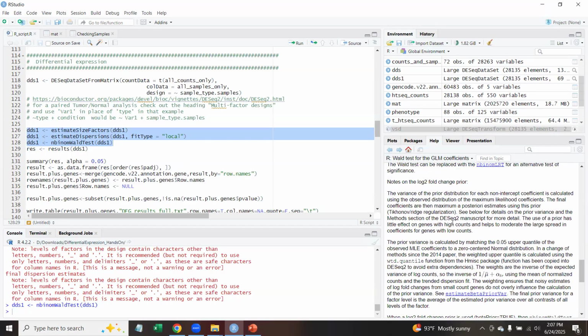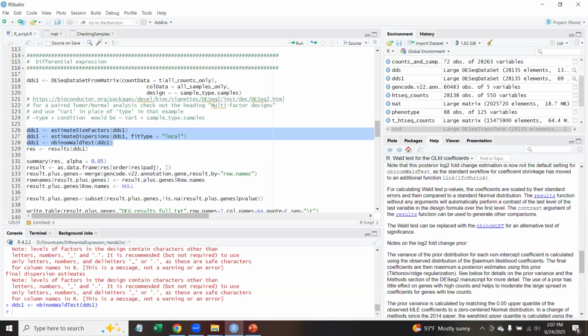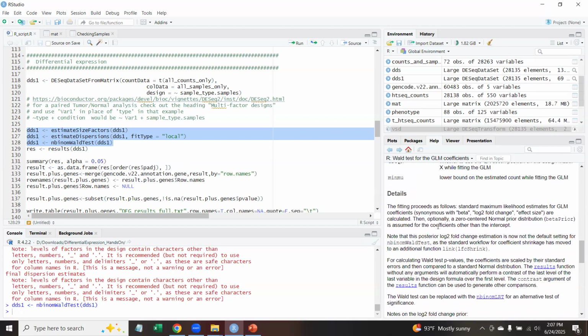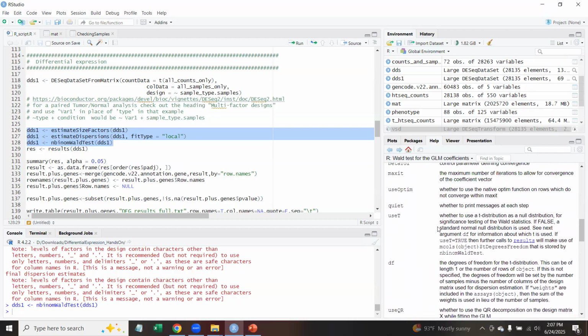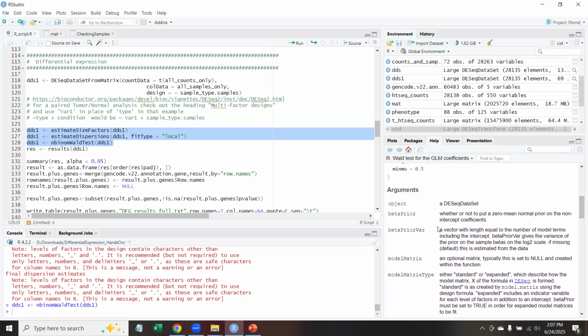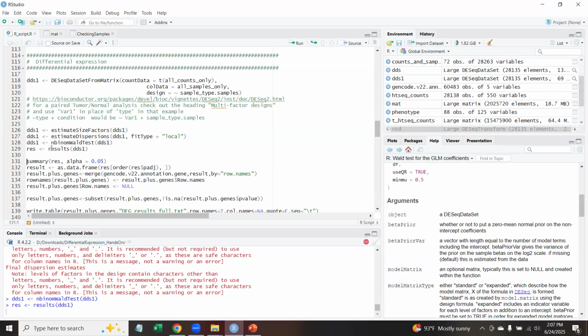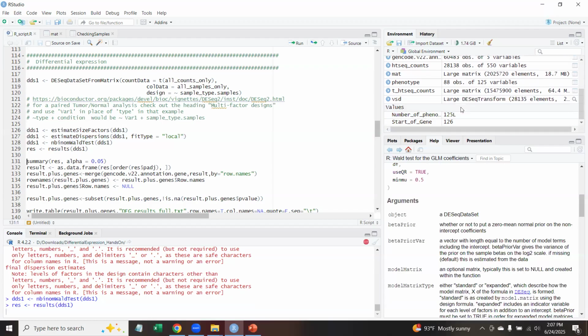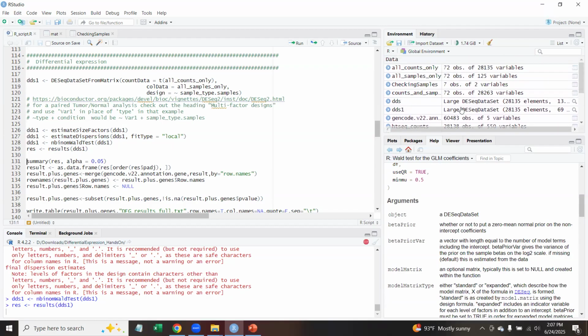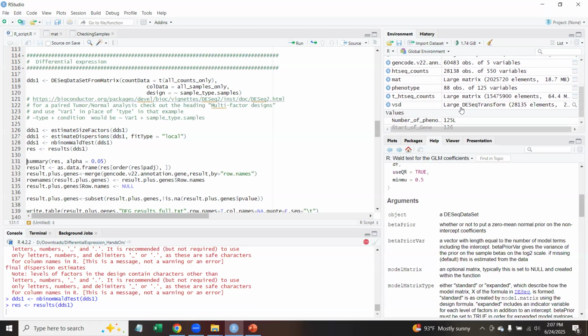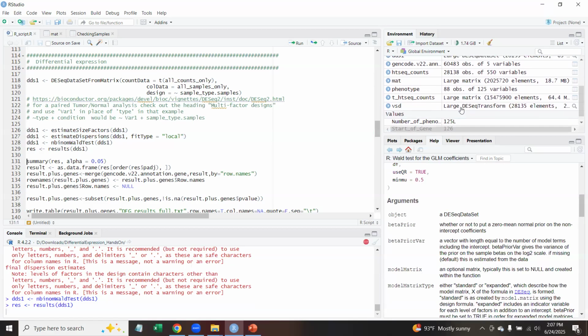You can read about the statistics behind it, you can read about the fold change, you can change the different options. I would not change anything unless you know what you're doing. And then this very last command is going to finalize the results and save it in a res object. This takes a bit of time too.